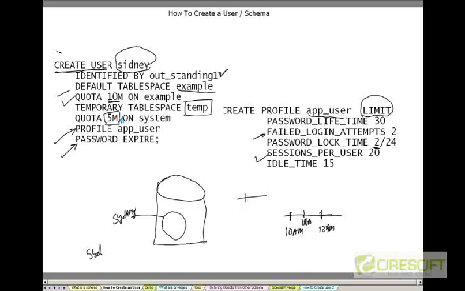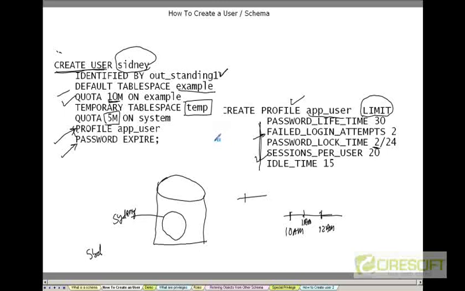Okay, so instead of writing all of this, which is a very simple example of a profile, we can add a lot of profiles, like how many CPUs it's going to run and all these things. Essentially, instead of writing all those things, we just create a profile and then attach that profile to the user. That means first I create this profile, then I attach it, so this user Sydney will have all these characteristics we discussed here. Okay, so that is how you create a user.